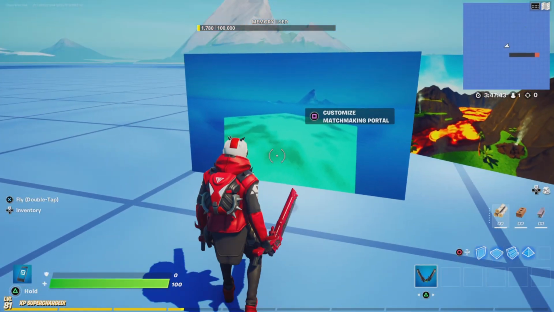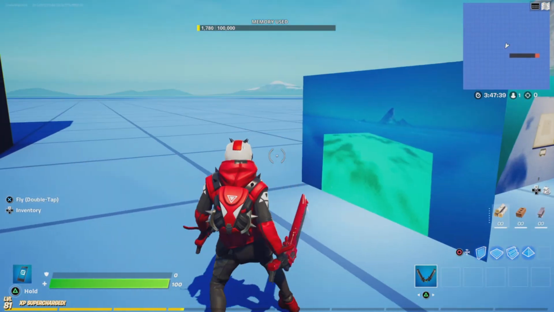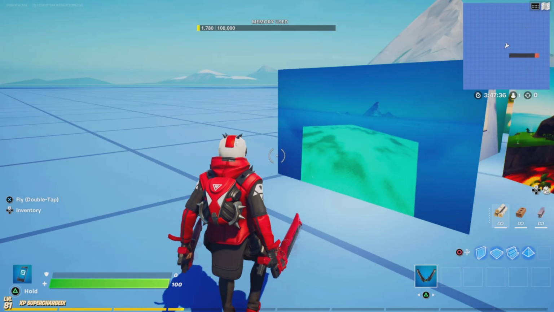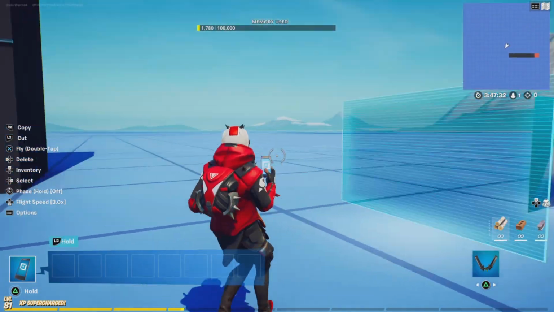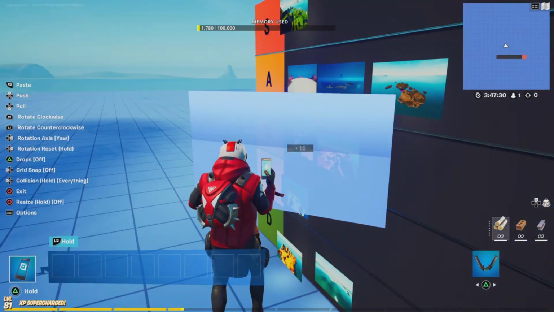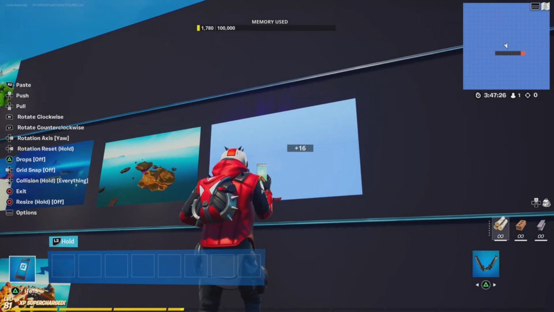Alright, and then next up we have the OG Grid Island, and this one is the first ever Grid Island we got, at the beginning of chapter 2, I believe. Not really too much to say about it. It's just a grid island. I think I'll put it at A rank. It's a pretty good island.